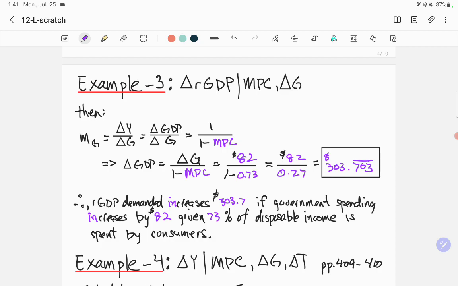Can you put that into English using non-mathematical terms? You're talking to your grade five cousin. How do you explain 0.75 versus 0.25 MPC in English to your grade five cousin? People want to consume more because MPC is greater, so they will spend more and so increase more. You're missing out on proportions.